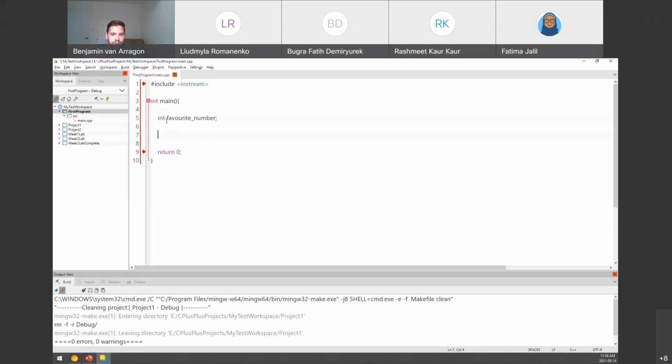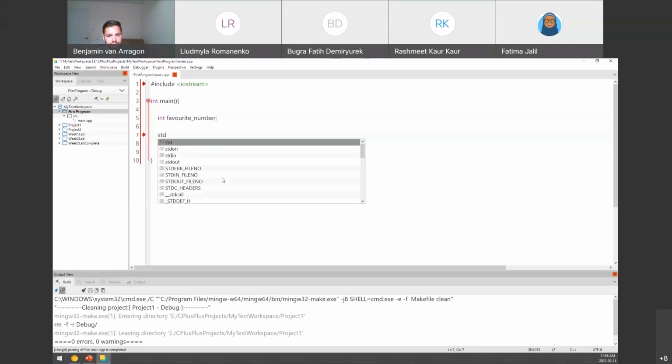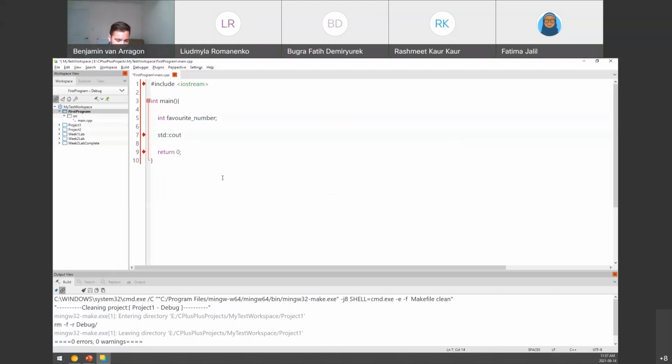called favorite number. Now, we did a little bit of this last week with std::cout, which is going to write to the console. Now, cout writes out to the console, and cin reads from the console. All right, and then we're going to do the two open angle brackets. This is the insertion operator. If I had them facing the other way, for example, this, that's the extraction operator. So the insertion operator, we want to insert into the console.